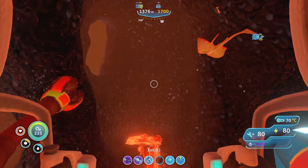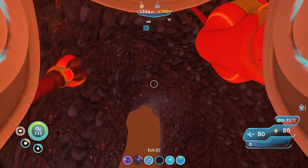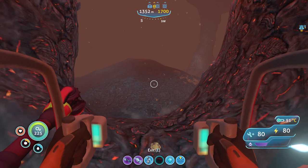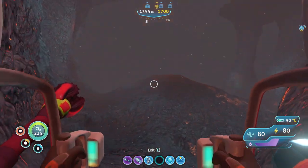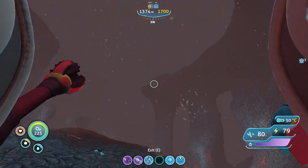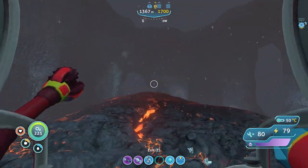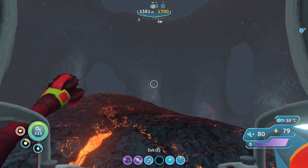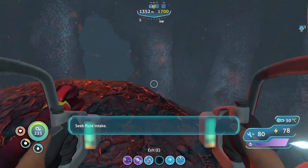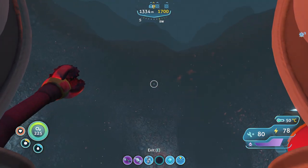I hope this is the right way. Yeah, there we go. Really feel like there should be more than one hole in and out of here. Uh-oh. Okay. It ended up being okay. Ended up being something that I did not need to worry about quite so much. Alrighty, and home is that way. I think I want to come up on that side. Because I think it's... Yep, here it comes. Here comes the worry.